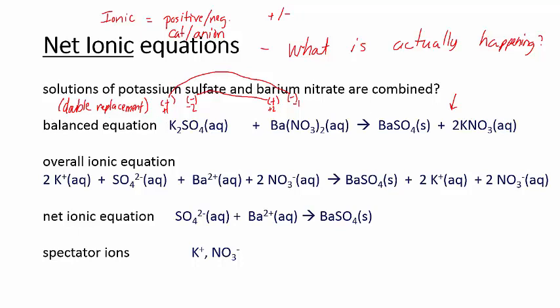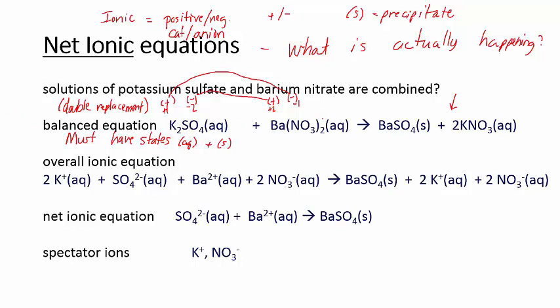What you need to know when we're writing net ionics: you must have the states. The two states you're going to see are aqueous and solid. And remember, a solid means the precipitate. I should have probably said that during the solubility rules. Whenever you find the solid, that means you know what the precipitate is. So you have to have states, and it needs to be a balanced equation.